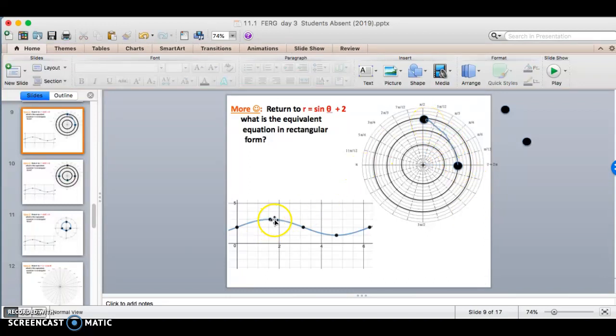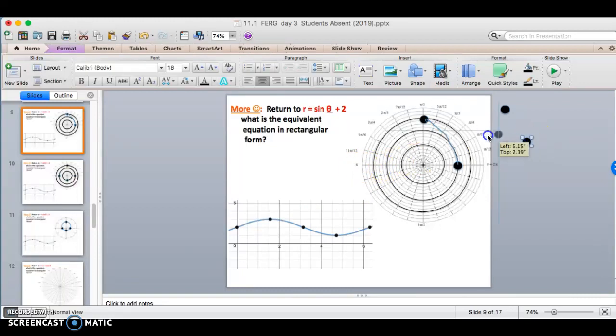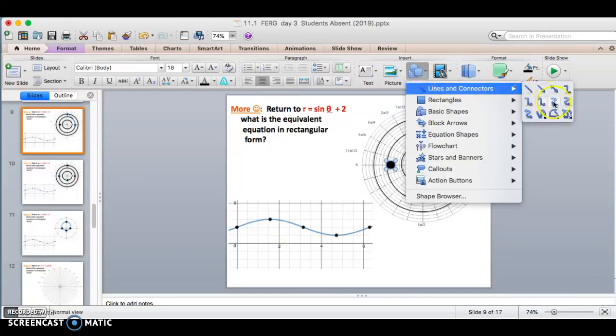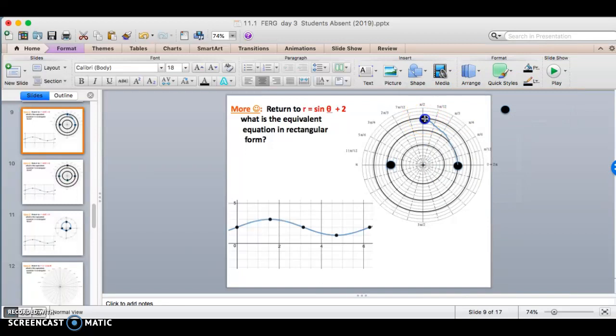Then I'm going to go to my next key point, which is pi, a radius of 2 at pi radians. So that's over here. Here's pi, and I'm going to plot my next point over here with a radius of 2. Let's continue. Our radius is getting smaller here, so we continue right over here. Let's get our line again, and make a nice smooth curve all the way over to here. Now yours are better than mine.